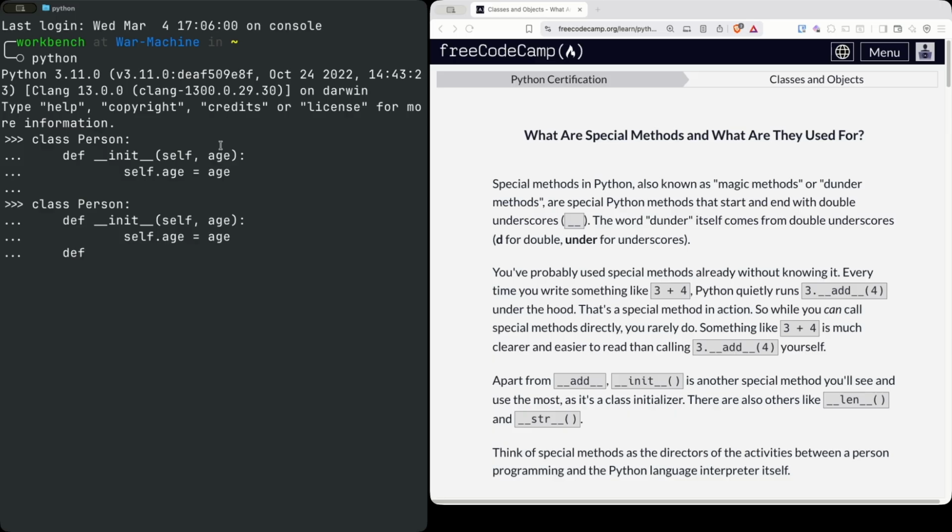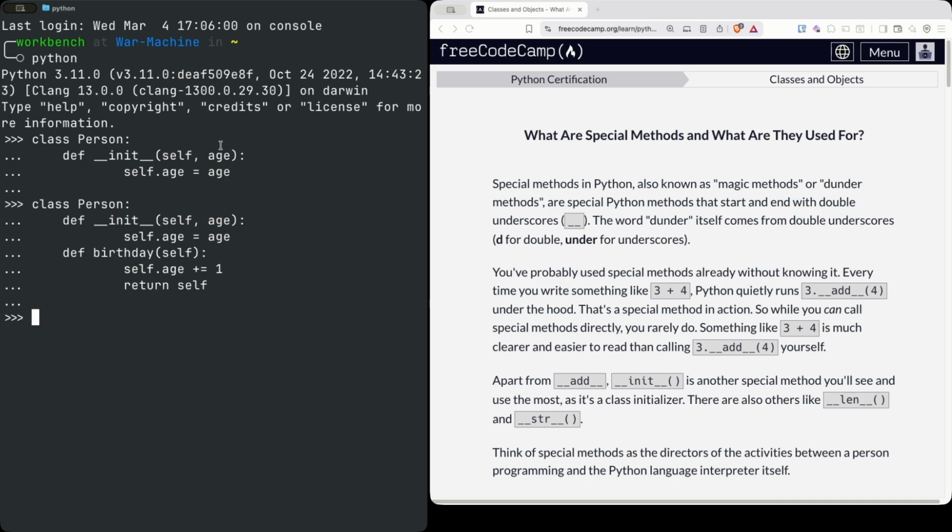So then we want to define a function, a method called birthday. That was a terrible spelling of birthday. And it just takes self. So we're going to basically call this on the instance. In this case, we want to add a year to the age. So self.age plus equals 1. And we want to return self.